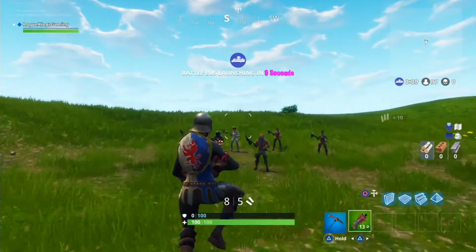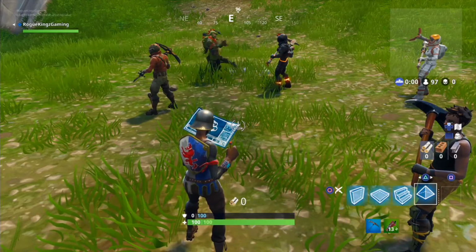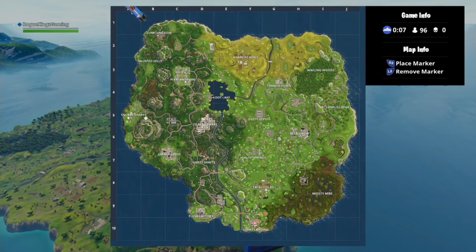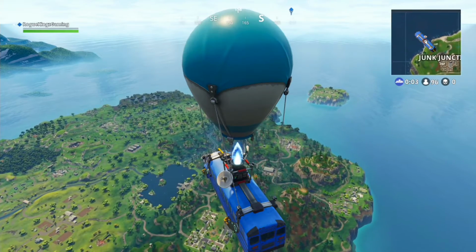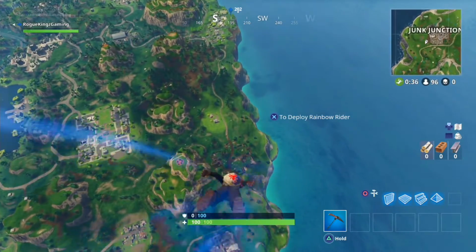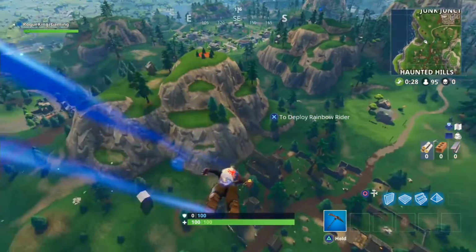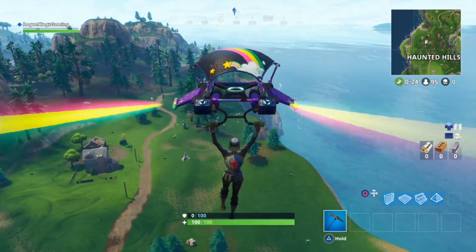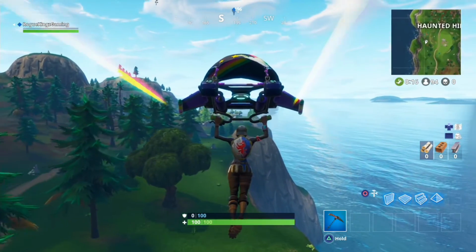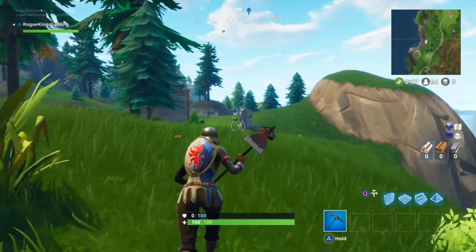You say what now, sir? Actually got a quick glitch. 3, 2, 1. There's probably gonna be a ton of people going there too. I remember last week when they had the challenge, search 7 chests in Wailing Woods. Yo, there's a bullseye right there. Wow, so you have to see them once you're dropping in. Yo, that's cool, I'm not gonna lie. So we're gonna have to come back out here next game, or for the next video, because there's a bullseye right there. All right, there's people already going to Snobby Shores too.